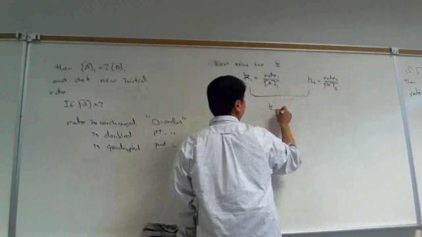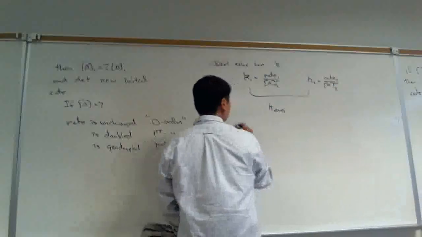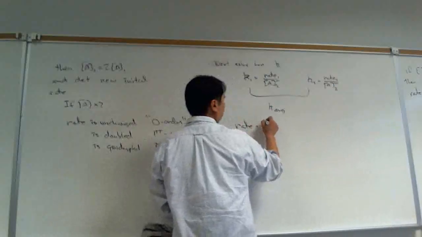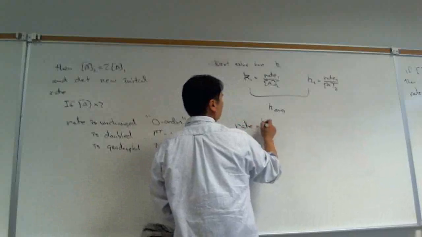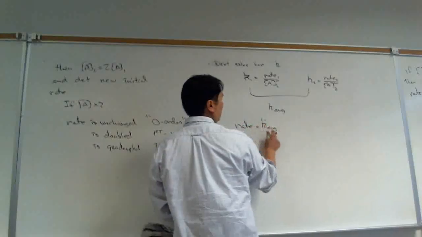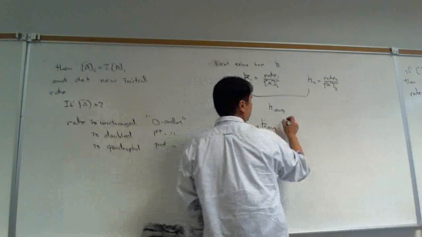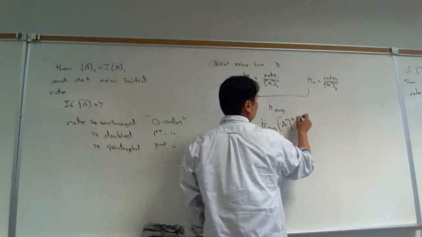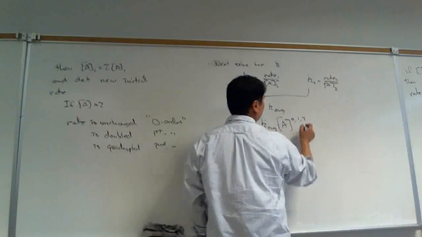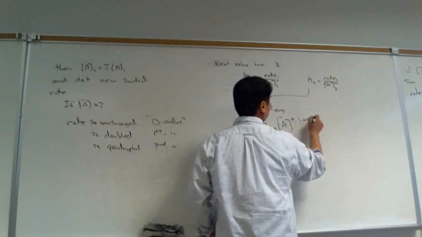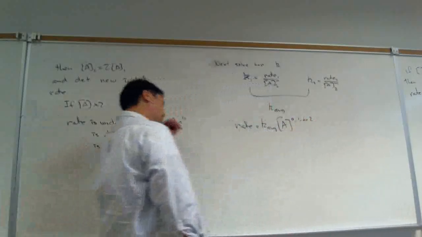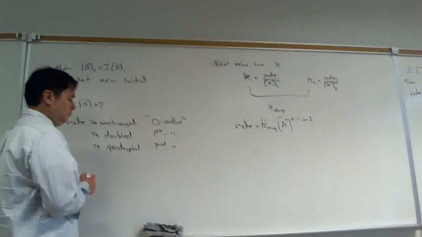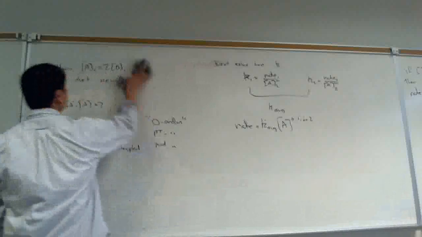We get K average. And so what we end up with is the rate law. The rate is equal to K average times A to the 0, first, or second power. The K shouldn't vary. The K should be constant for this particular reaction. Okay, we'll do an example of that later.